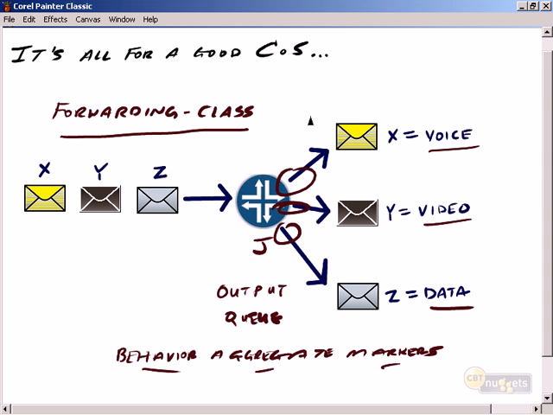Let's talk about another concept here called loss priority. You can take a packet like, let's say, the Y packet, which is video, and we can assign a priority and tell the system that it should, when it's dropping packets, maybe give this a higher priority so this won't be the first category of packet that gets dropped by the RED algorithm. Now, that's an advanced technique, but I just want you to know that you can do that kind of thing and get very granular and very specific with your class of service.